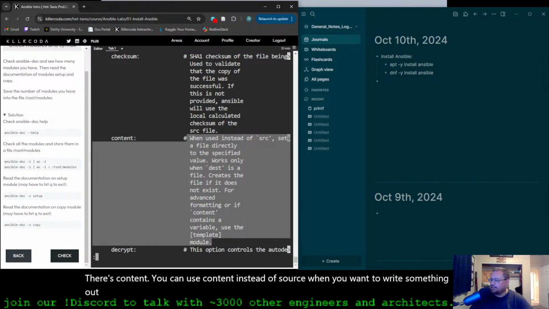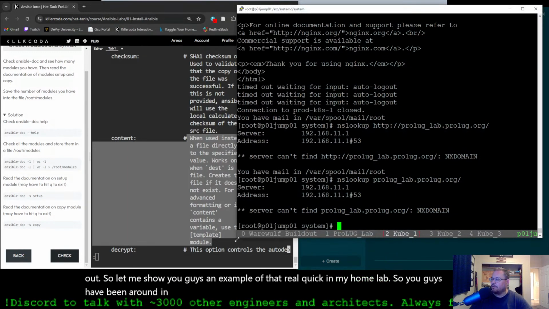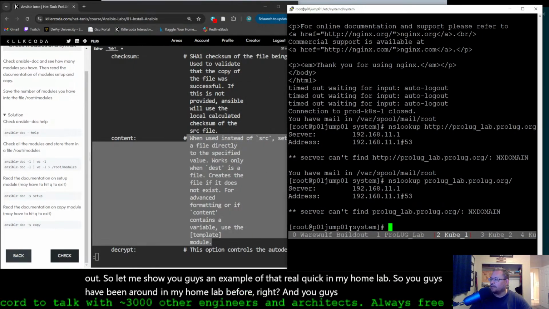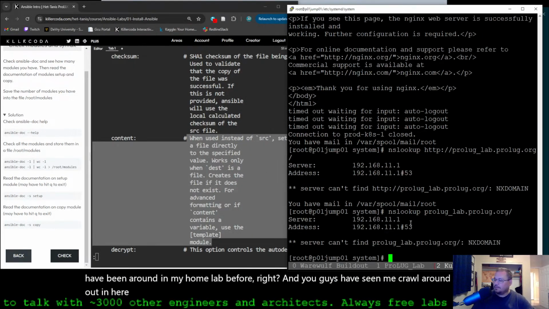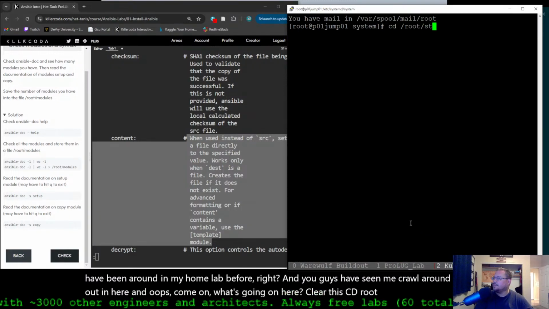So let me show you guys an example of that real quick. In my home lab, so you guys have been around in my home lab before, right? And you guys have seen me crawl around out in here. Clear this, cd root, root streaming.